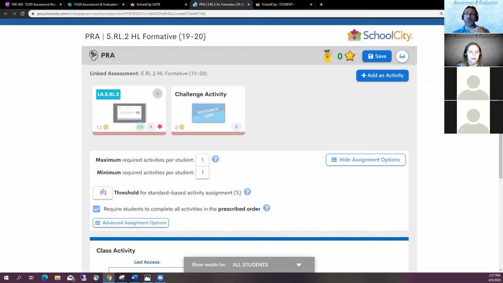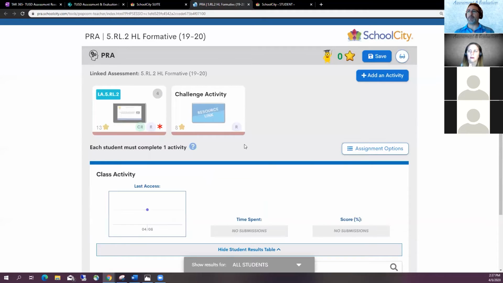So only the students who don't meet this % correct for the standard assessed will be auto-assigned this PRA and actually see this in their account. But by default, it's saying they've got to be absolutely phenomenal to not be auto-assigned this standards-based activity. And then there are even more advanced assignment options, but we just don't have the time to go that far in the weeds with all of this.